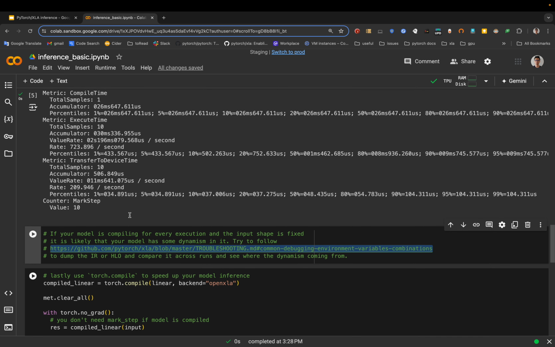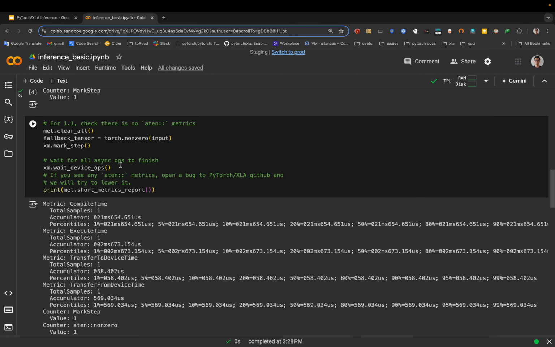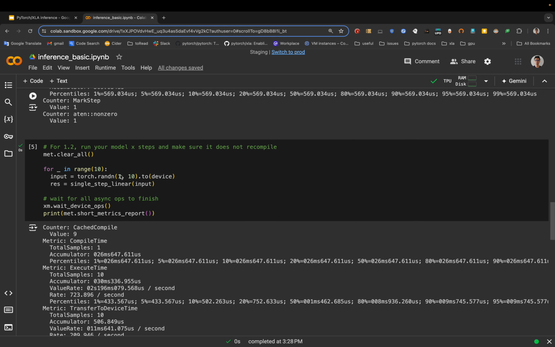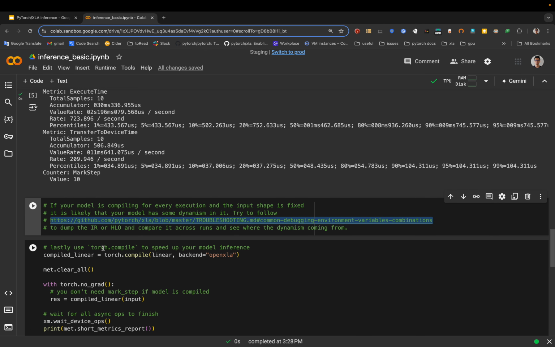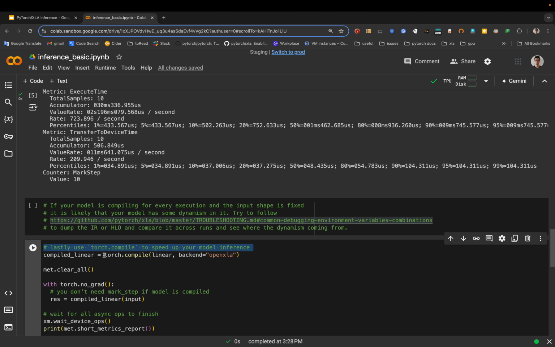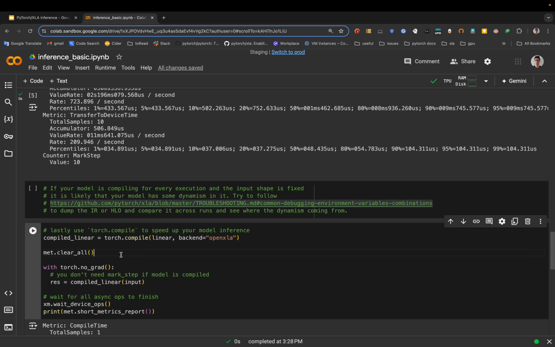All right, so if all of them is checked, which means that is actually one execution every time you call your function, that's good. And then lastly, to optimize your inference is to use the torch.compile. If you're not familiar with torch.compile, you can search it. It's not something that's specific to PyTorch XLA. It's actually a compiler entry point for PyTorch itself, starting PyTorch 2.0.